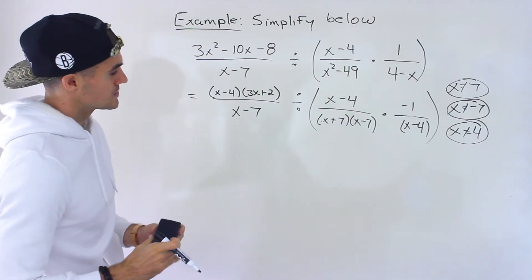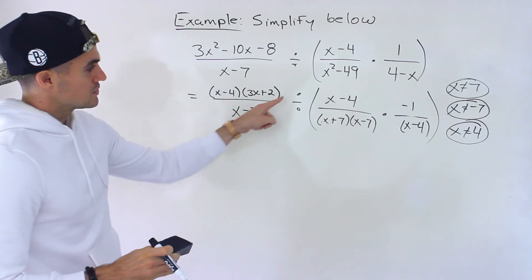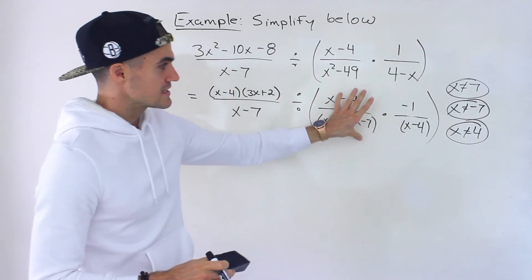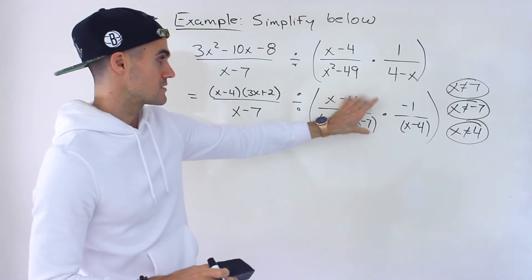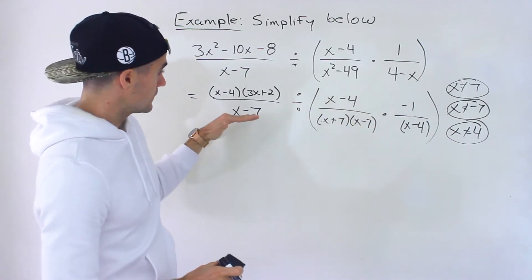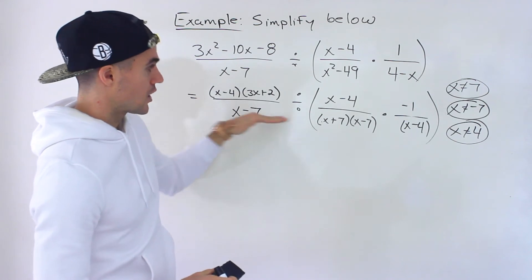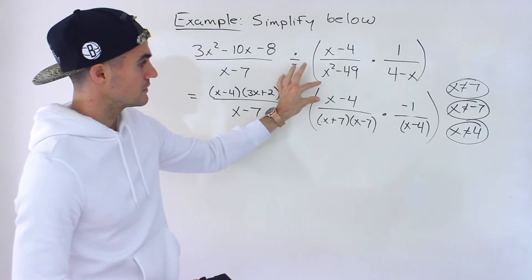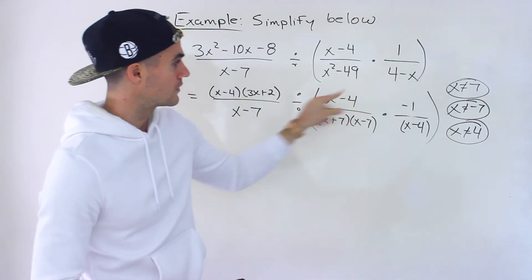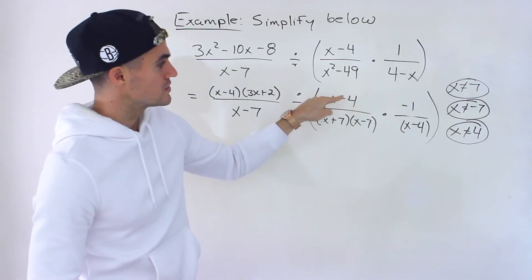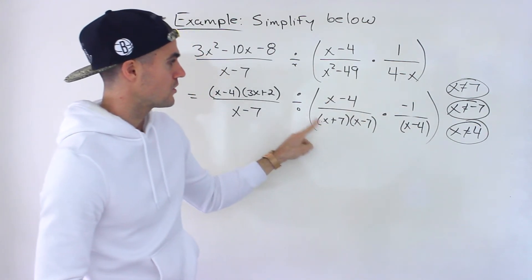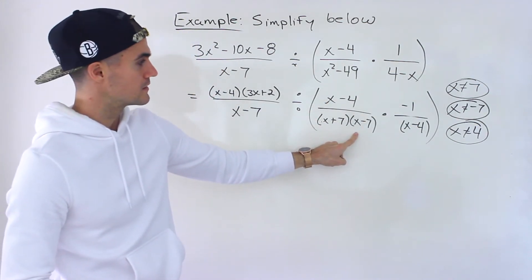Another thing I want to mention is because you're dividing by this entire expression this entire expression can't be 0. And so we got the restrictions from the denominators which is obvious but because we're dividing by this entire expression we also get the restrictions from the numerators. Because if a numerator is 0 either here or here it's going to make this entire thing 0 and you can't be dividing by 0.